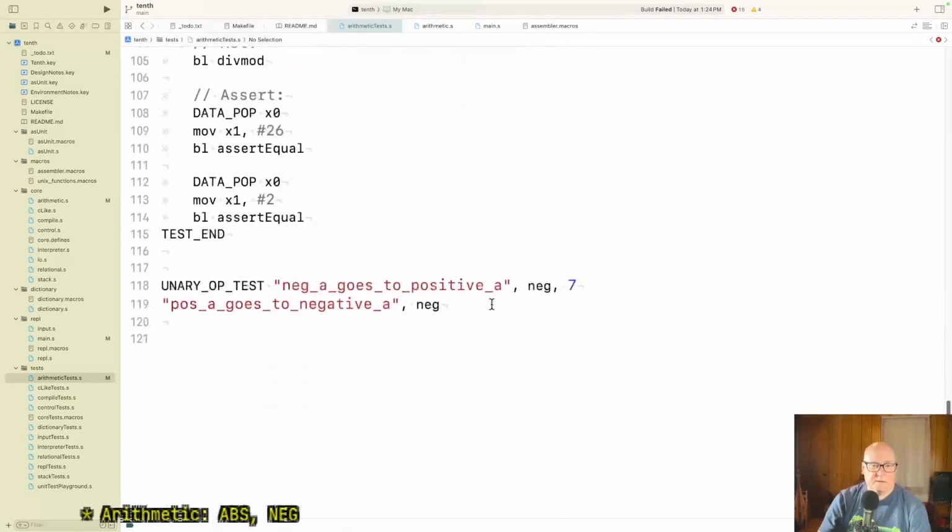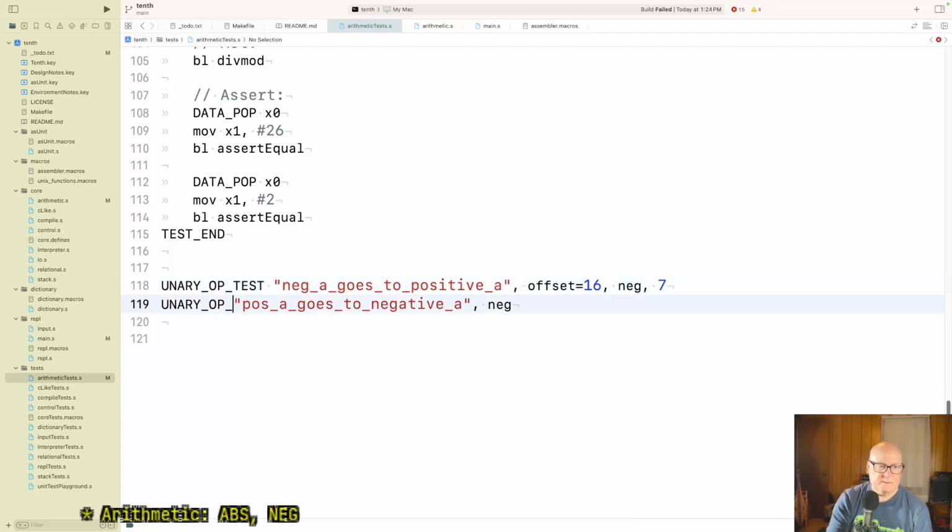Okay, so data offset is 16. And I think I'm allowed to say offset equals 16. And then this one, offset equals 8, neg, and then the value is 58.